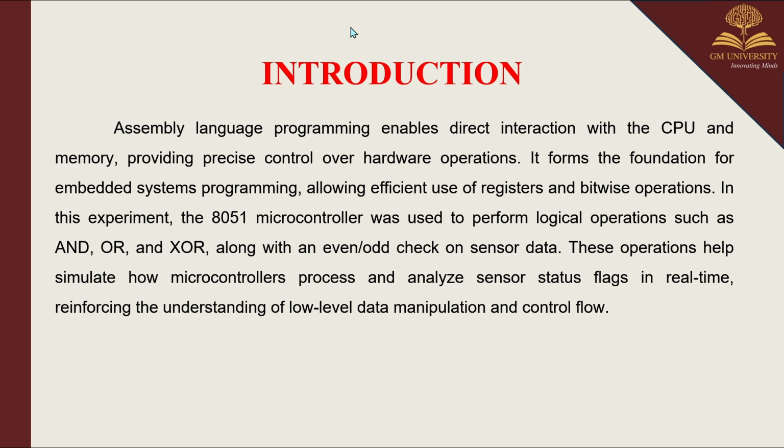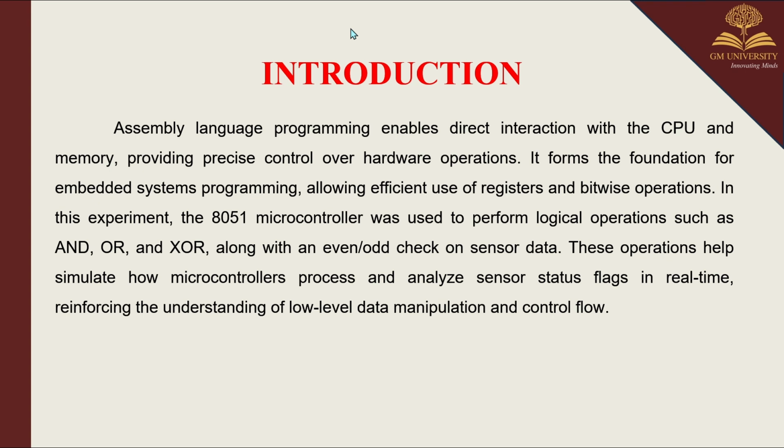Assembly language programming provides a way to write instructions that closely correspond to the actual operations performed by the CPU. It allows direct manipulation of data stored in registers and memory, making it ideal for controlling hardware and performing low-level operations in microcontrollers. Logical and bitwise operations are fundamental to embedded systems because they allow the processor to test, combine or modify individual bits of data.